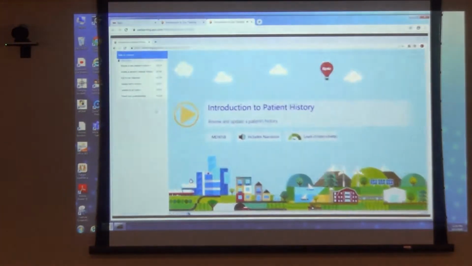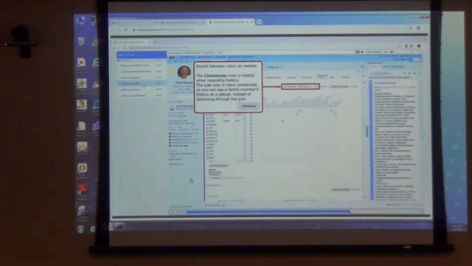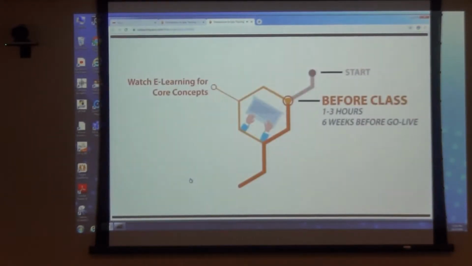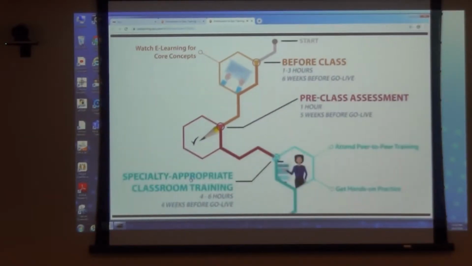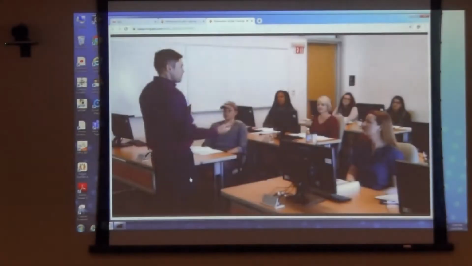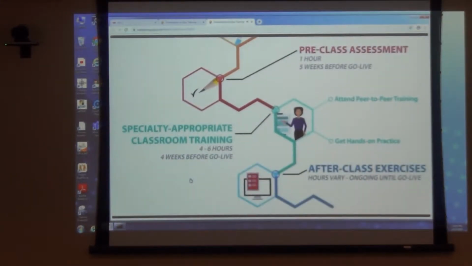During a lesson, use the table of contents to jump to any topics you'd like to see again. After you've watched the necessary lessons, you'll take a pre-class assessment. This helps ensure that everyone's on the same page in the classroom and allows your instructor to cover certain topics more quickly, slimming down the time you need to spend in the classroom. Next, you'll attend class for specialty-specific training, where you'll put all the concepts together and walk through your unique workflows. After class, you'll have more time to practice and will complete an assessment for your specialty.